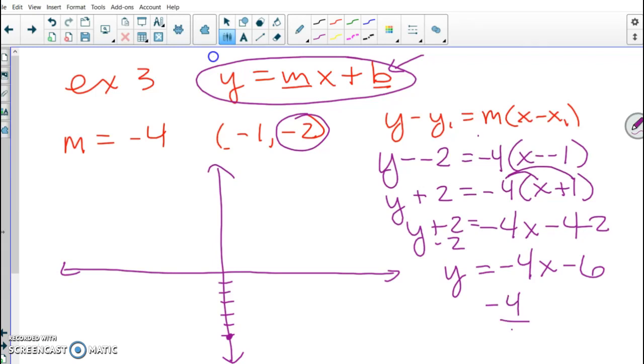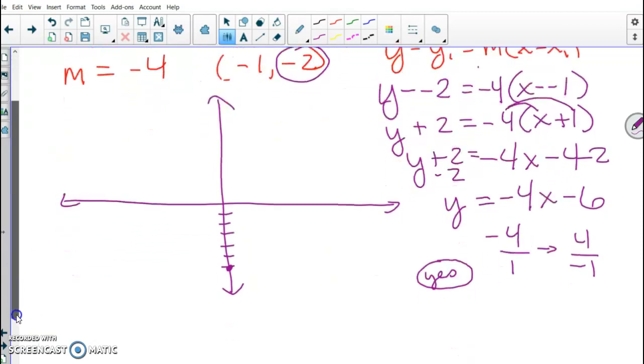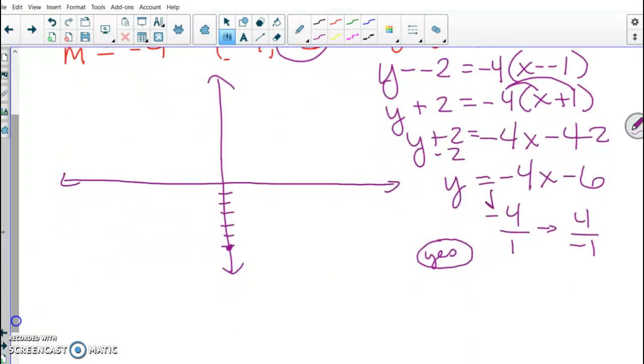-4 over 1. Now, a good time for this conversation. Can we also do +4 over -1? There's a hint. Your answer is in the circle at the bottom of the page. Yes, we can. Because we've run out of space down here, instead of going down 4 to the right 1, we could go up 4 and to the left 1. That will still give us a negative slope. So we're going to go up 1, 2, 3, 4, and we're going to go back 1.